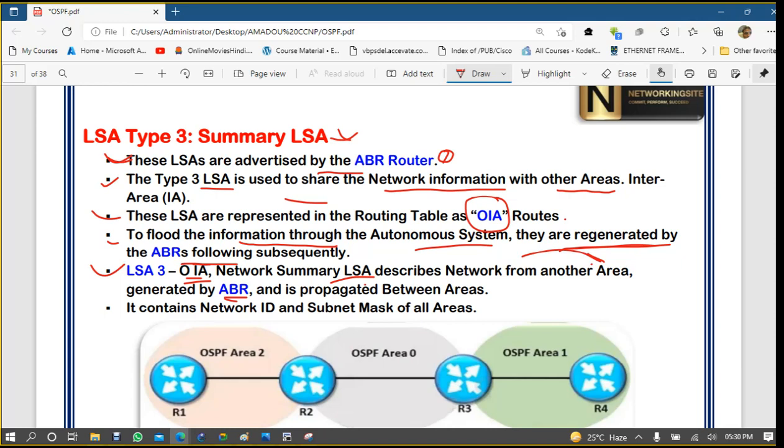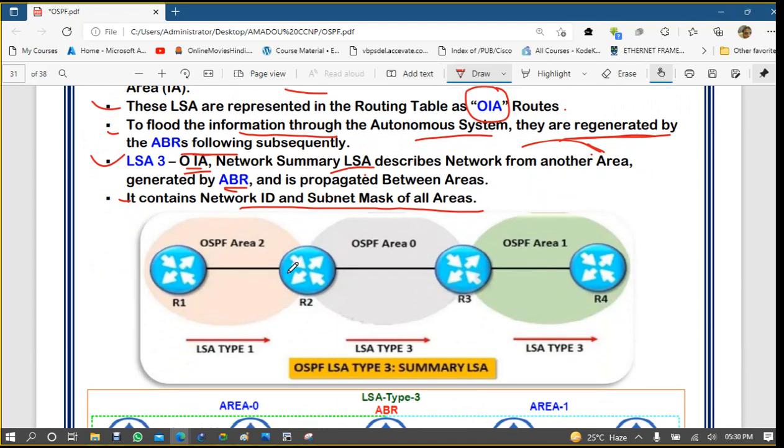ABR. Now, it contains the network ID and subnet mask of all areas. That is, how many areas the ABR is connected with. So this is an ABR, and this is also an ABR.